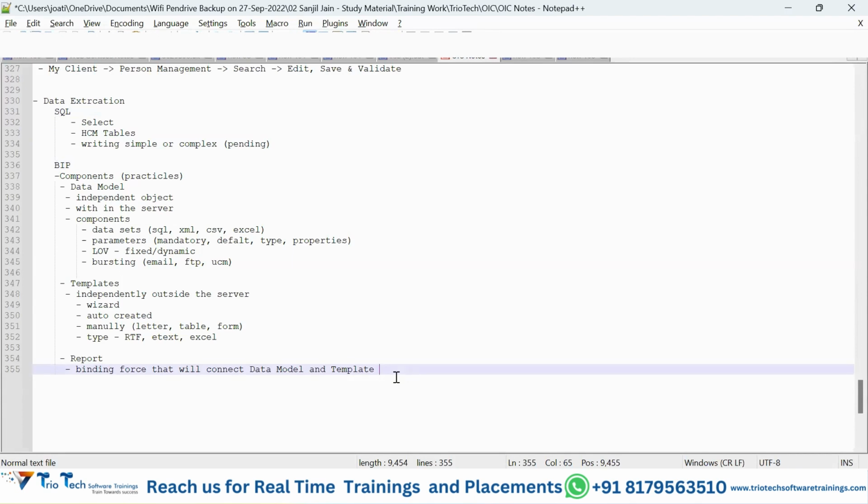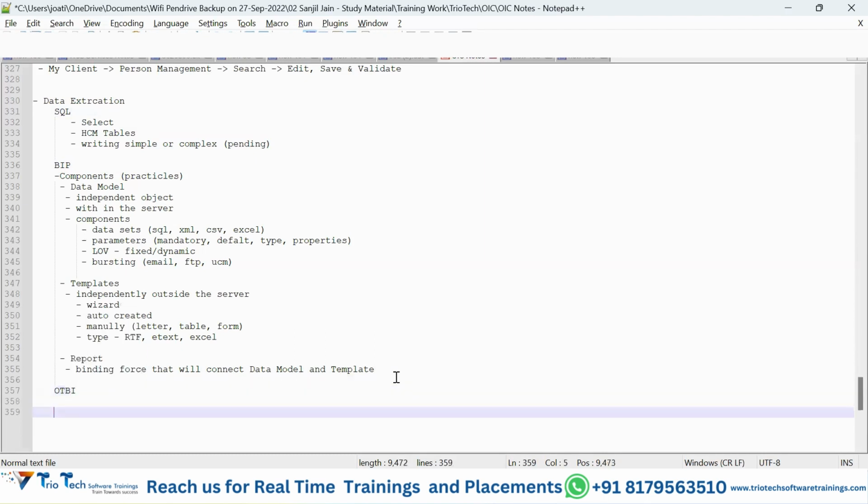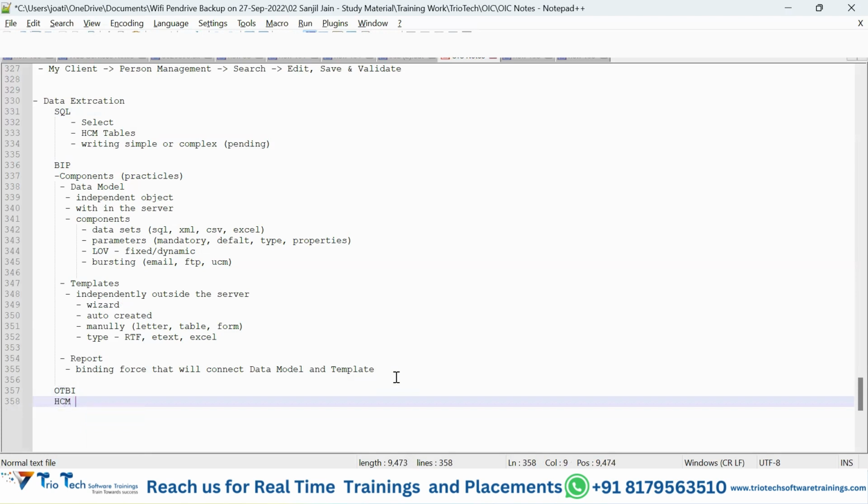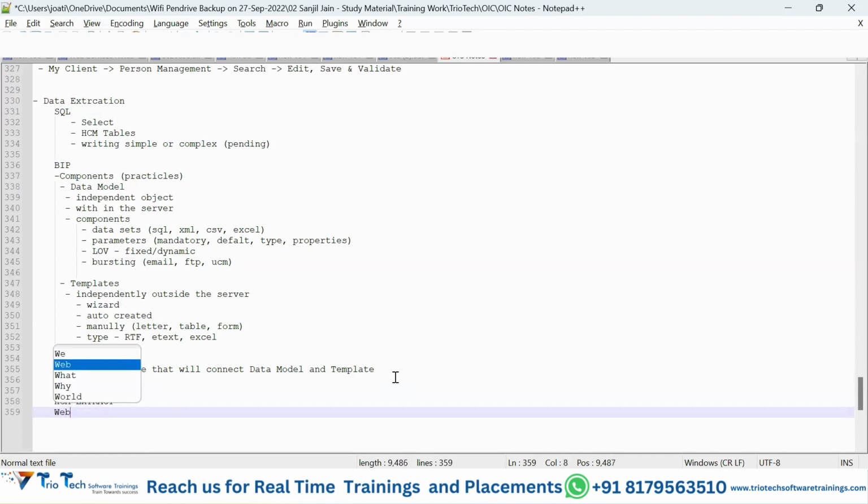We will be taking the next 4 or 5 sessions on BIP only. After that, there is a technology called OTBI that we will learn. After that, HCM extract is the technology. After that, there is a technology called web services. In web services, we will be learning some prerequisites, which are XML and JSON. Mainly it will not take more than 15 minutes to explain, and it will be blog based. I will share some articles that you will look into. In addition to that, we will be learning the types of services, that is SOAP service and REST API service. Then we will be learning certain tools.